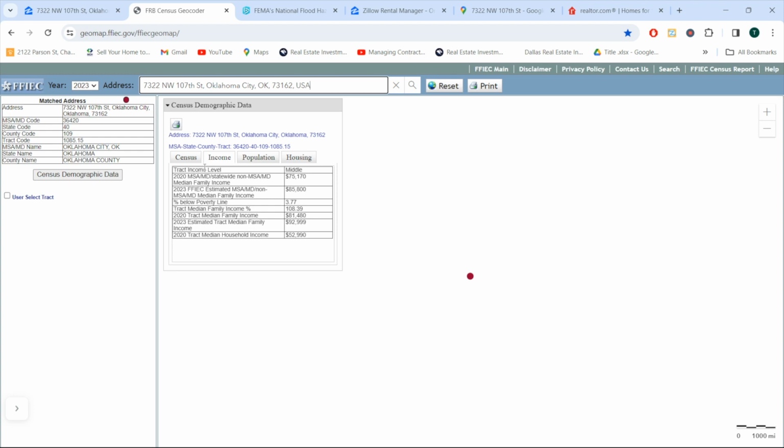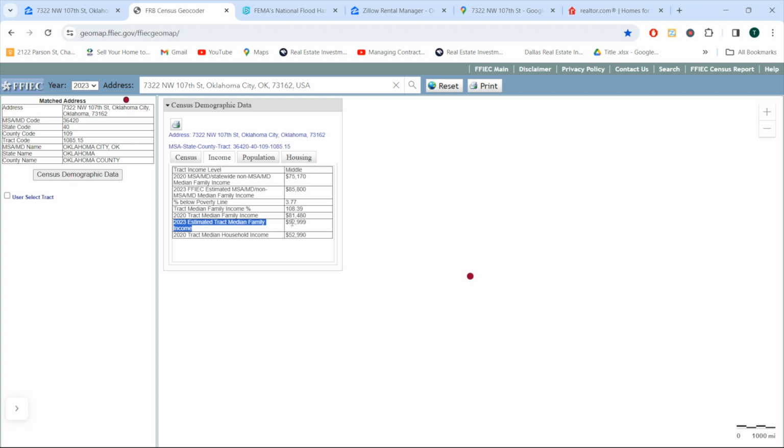So with that being said, I like to look at this number here, the 2023 estimated tract median family income. A household median income lets you know how much money people make in a given area. And for whatever reason, this website used to have the outlines there, and on your browser maybe it will do it for you, but it will let you know the boundaries of the actual census tract that you're in.